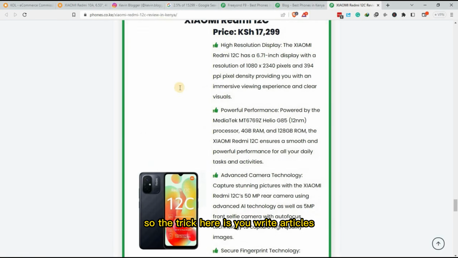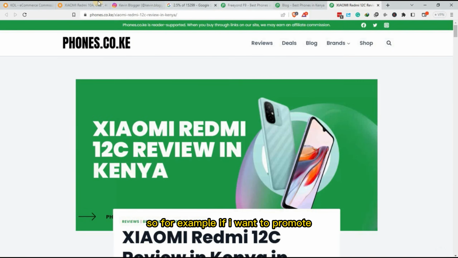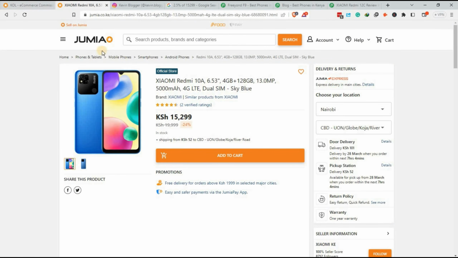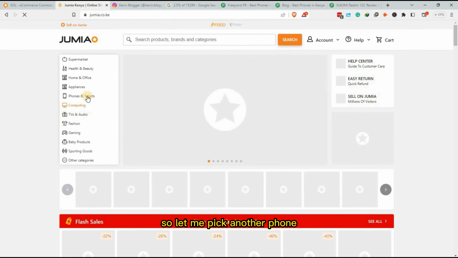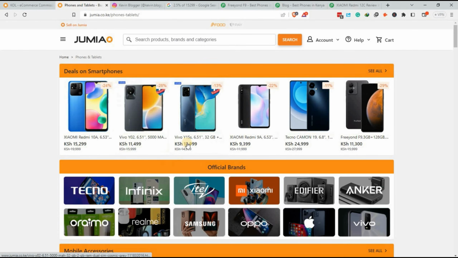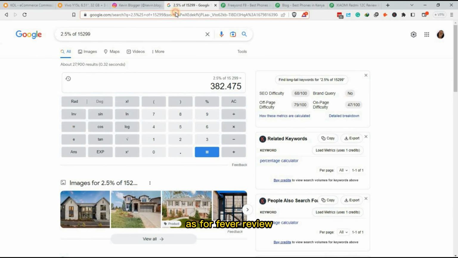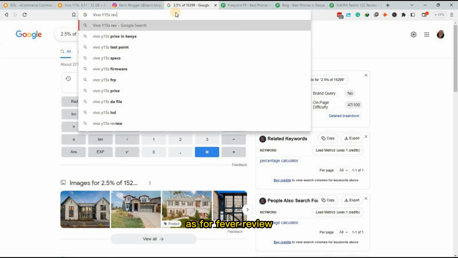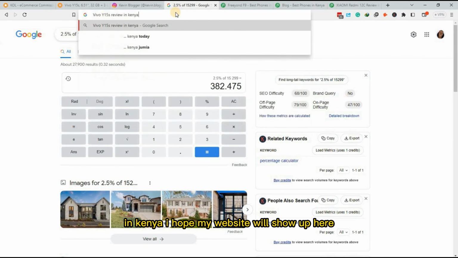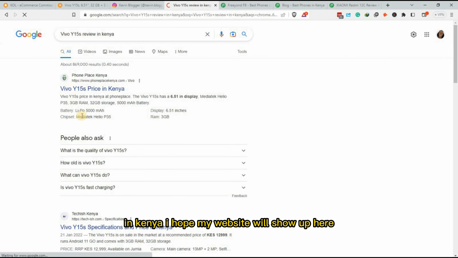So the trick here is you write articles. For example, if I want to promote, let me pick another phone, say this Vivo, I just write a review of that Vivo. And whenever someone goes to Google and searches for a Vivo review in Kenya, I hope my website will show up.